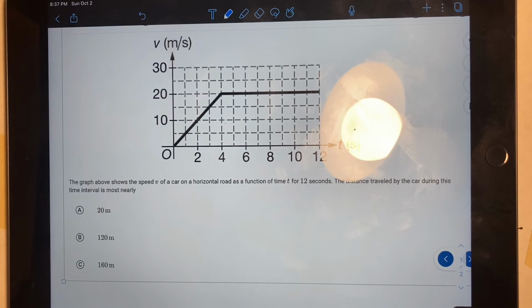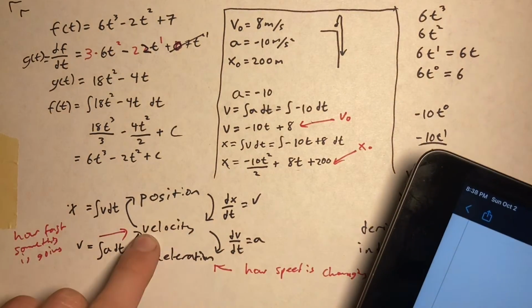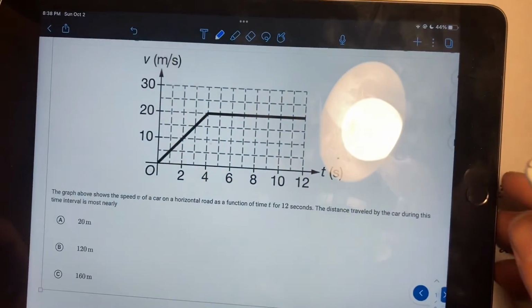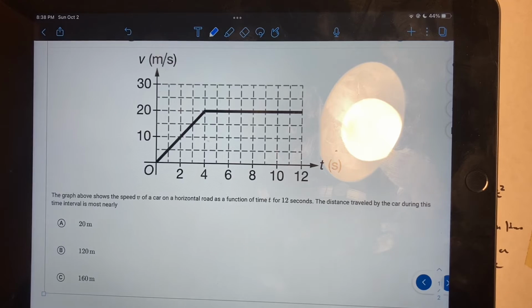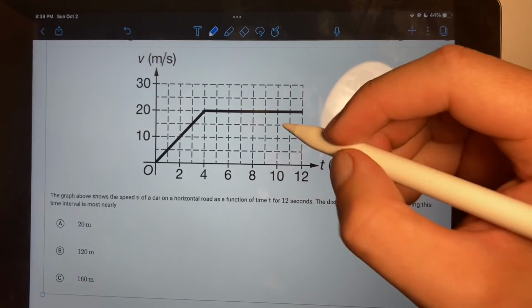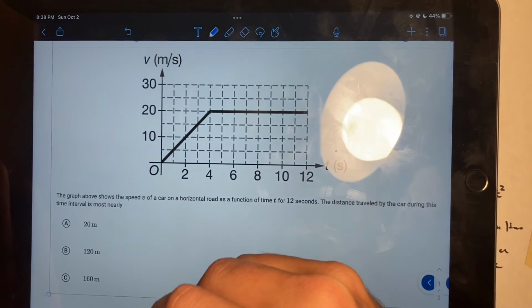If I want to get position, and I've been given the velocity of the car at any time, the way I do it is I take the integral. So if I've got velocity and I'm trying to get to position, I'm going to take the integral. The integral on a graph is the area under the curve. One way of thinking about this is, if I go for 1 second, let's look at this last part here. If I move for 1 second, let me see if I can draw.